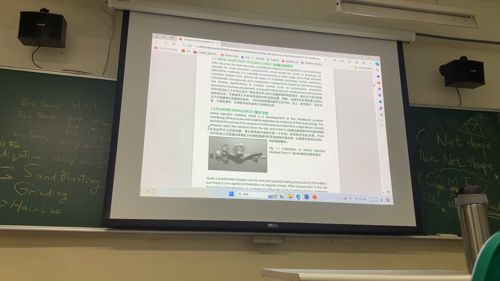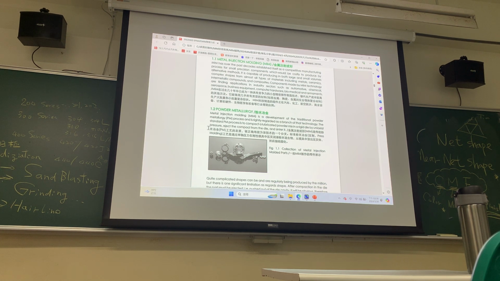MIM is like plastic molding in the mold. The mold is almost the same, but we just adjust some places for the feedstock to flow easily. So the first one, MIM is like the plastic process, no problem, no issues.